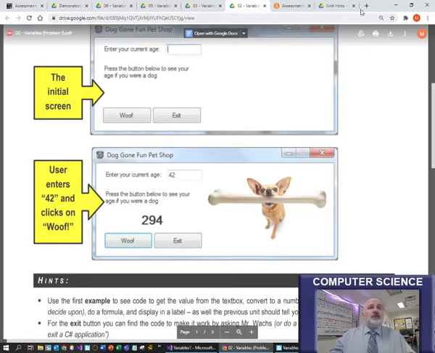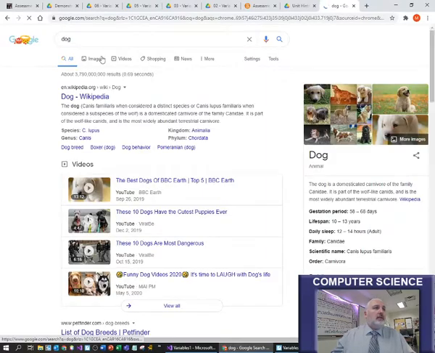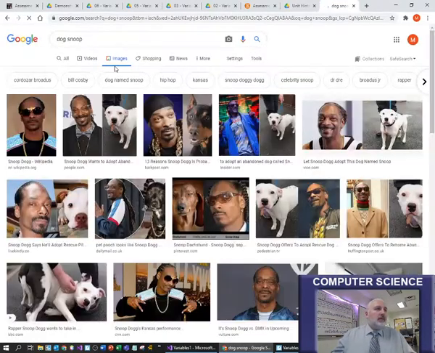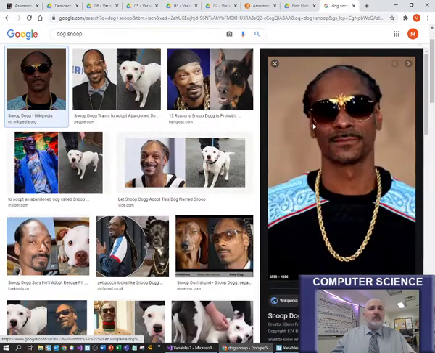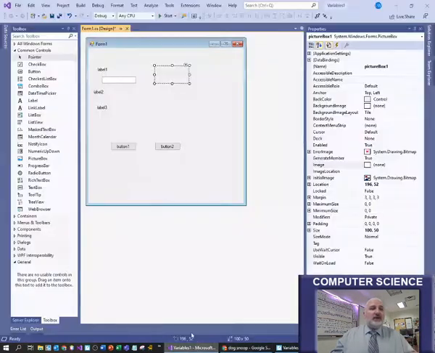I also need to go online and find a picture of a dog. Okay, let's make it a little more interesting. There's a dog. Okay, save that somewhere. And now I can start going back to my design and changing properties.